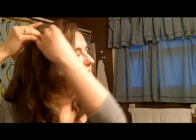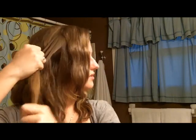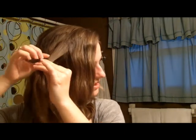So the next thing I'm going to show you is how to make a headband braid with your own hair. Okay, so what you're going to do is split your hair, because you don't want to take it from the top layer, and take a chunk of hair. Try to find a really long chunk. You don't want it to be too thick, but you don't want it to be too thin either. You're going to take the piece like this, split it into 3. Okay, and then you're just going to braid it like you normally would. Braid it down as far as you can because you want to try and hide the unbraided pieces.